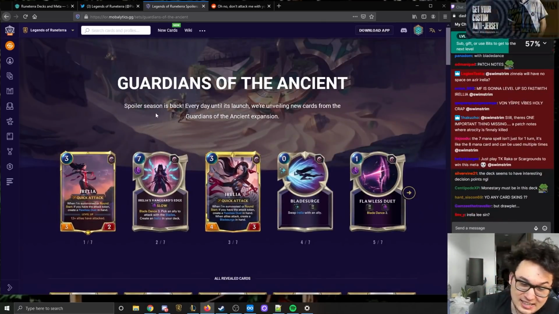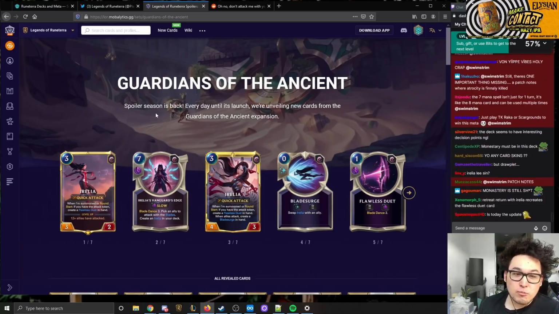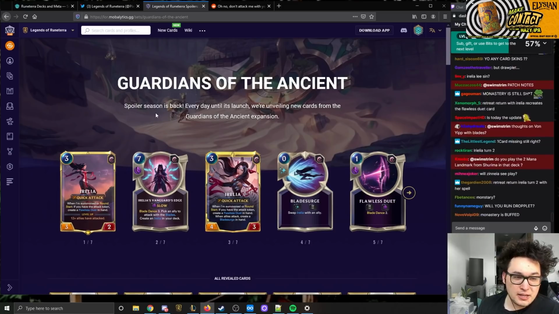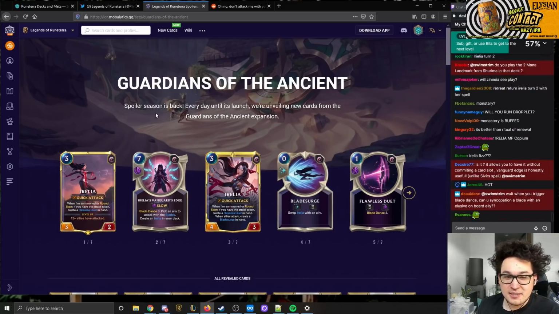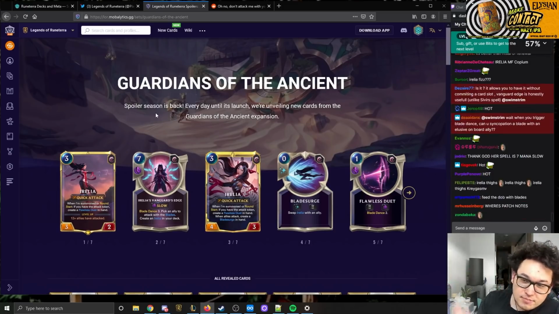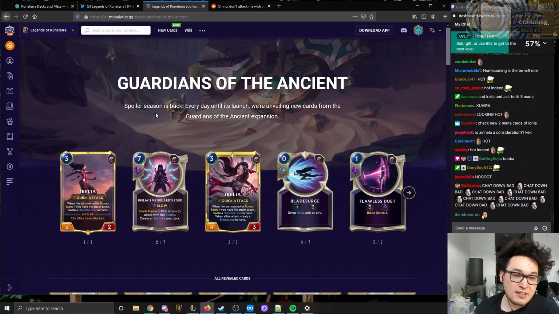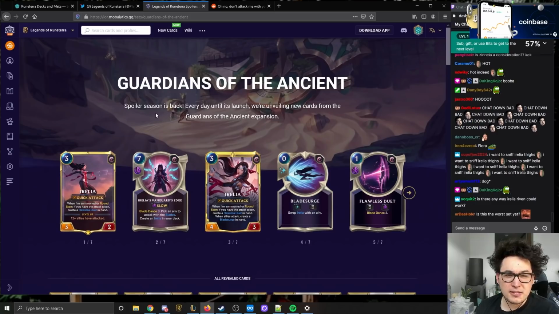I'll build an Irelia Azir list. It'll be probably one of the first decks I play. I'm a big fan. It should be pretty solid. I expect it to be at least decent, but, you know, we'll see. It doesn't have to be tier 1, but I'm thinking that it has a pretty good shot of being tier 2. It depends on the meta.